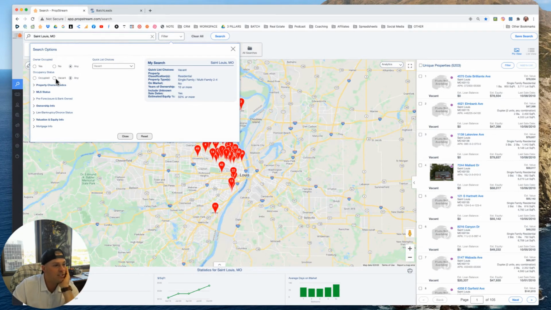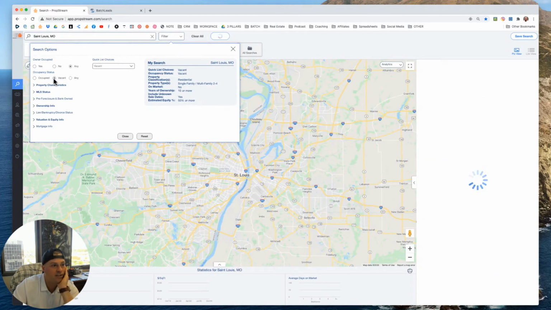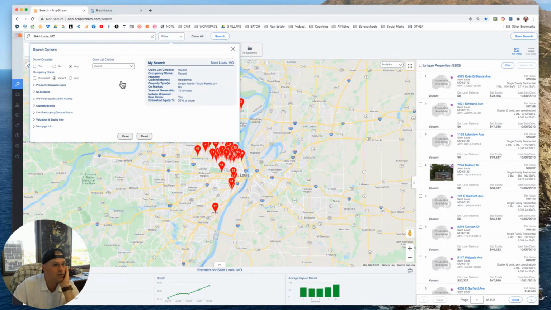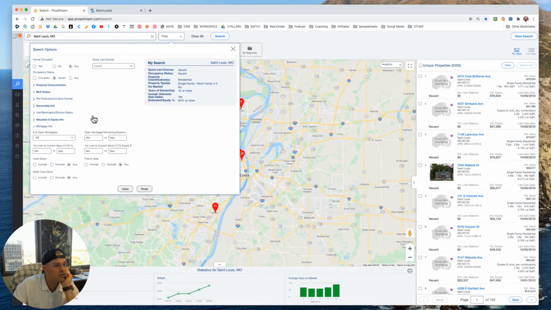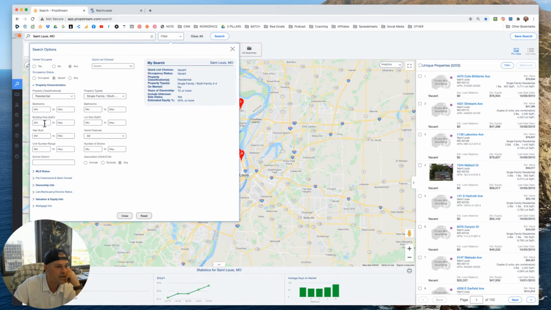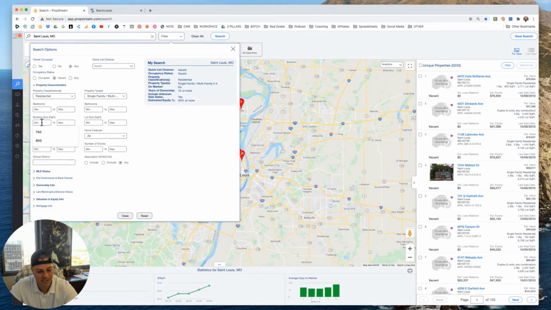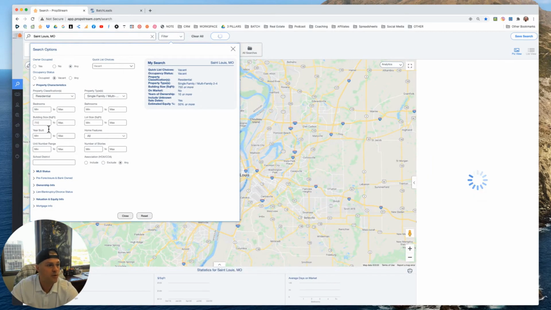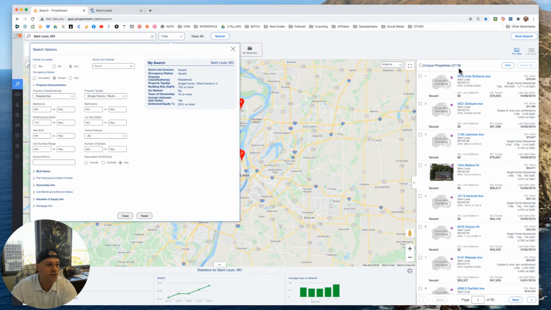So in this case, I'm going to leave the owner occupancy set to all. And then of course, occupancy status, it's already set to the quick list vacant. So by clicking this, it shouldn't change anything. Of course, you can see that you have the double vacant right there now. Other than that, I don't think there's really much else that I need to check. One thing I could do is go into the property characteristics and reduce out anything that is either too small or too big, right? So my building size, I really don't want to buy anything that's less than about 750 square foot. So I'm going to put that as my minimum, and that brought my number down to 4,700.